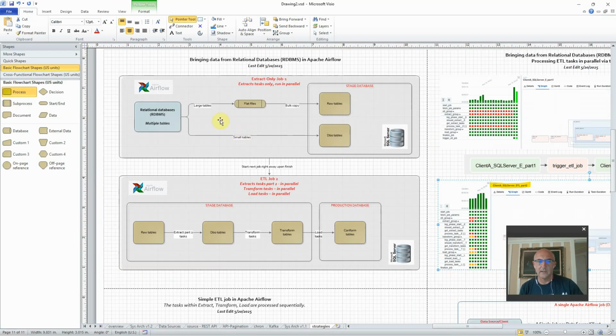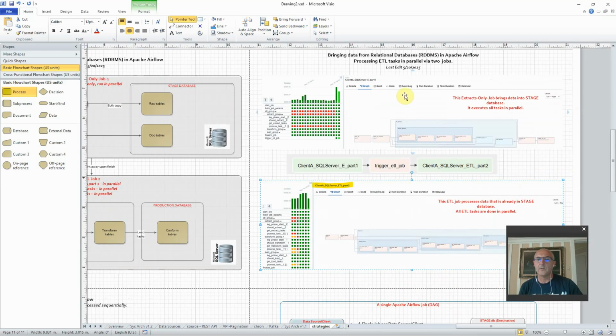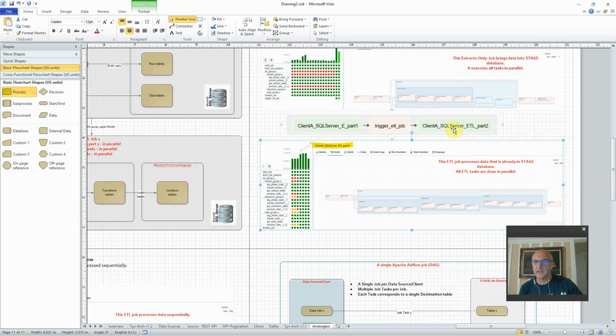You can see here there are several steps, and it involves two jobs. This is the DAG from Airflow. The first part brings data in parallel directly from the client, only extracts, and then it triggers the second part, which moves data from raw tables to DBO tables, and then all tasks bring data in parallel.